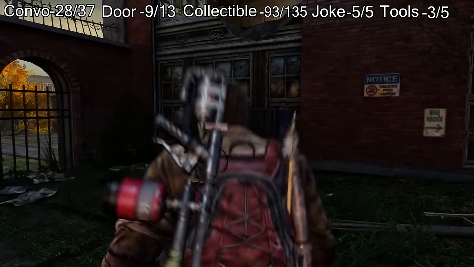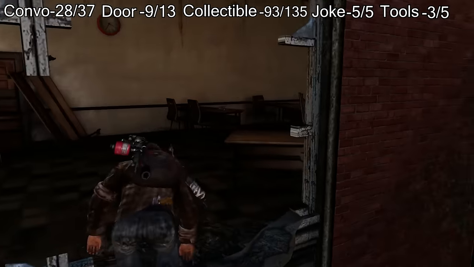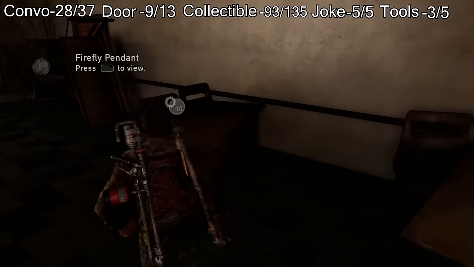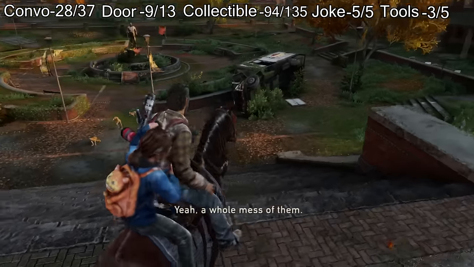continue. Before you do that, though, you want to go over to the right, just up here, to get yourself a collectible. It's a pendant. And then, when you do hop over this barricade, yeah, a whole mess of them.